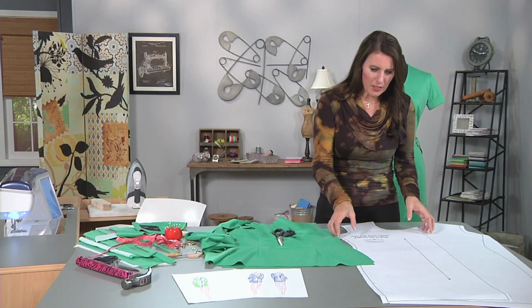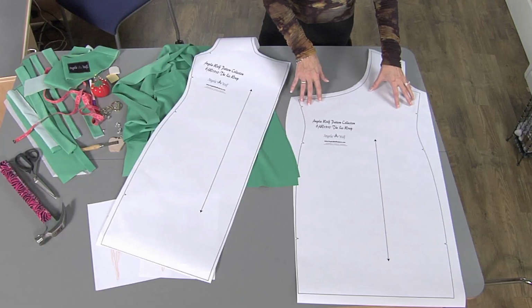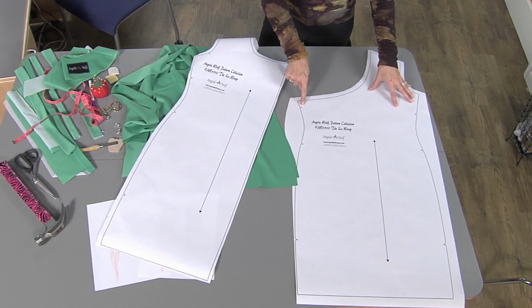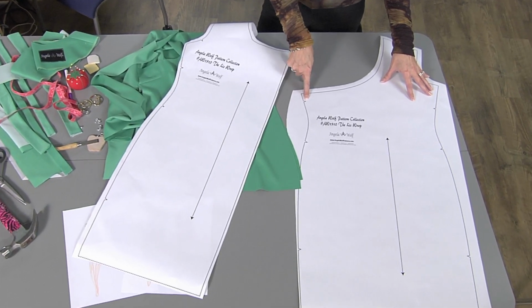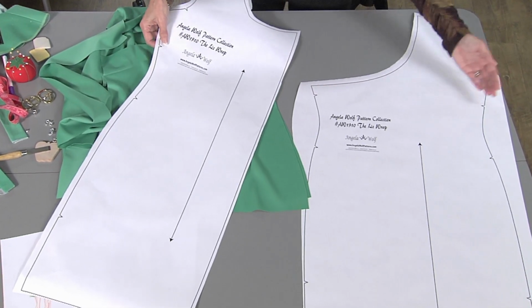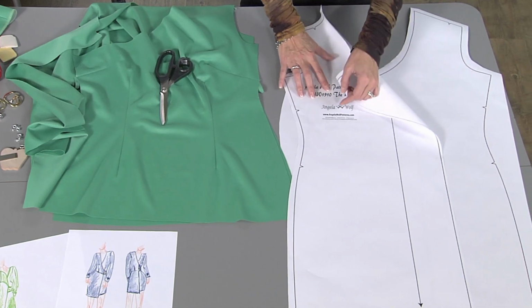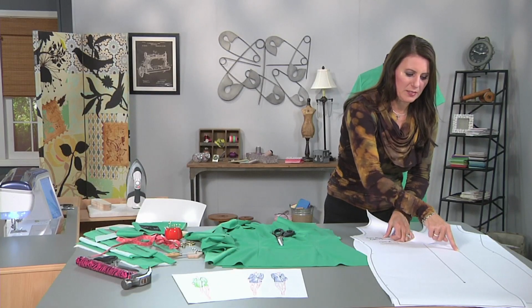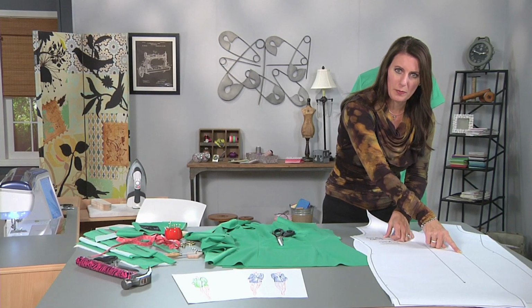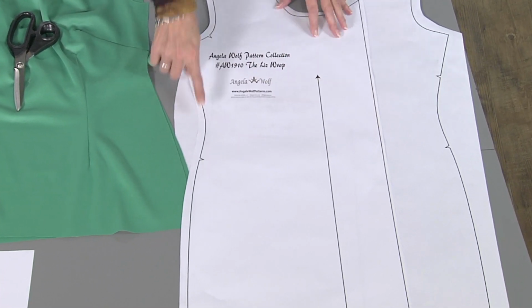A little bit different on the front, where the whole left side is the full front piece. So right here is where you're going to sew a buttonhole, and then you're going to attach a button to the side of the garment because this will wrap in, tie, and then this is the outside piece that can flip back. So you're going to insert a belt into this seam. That's a shorter belt, and you're going to insert a belt into this side seam. But we're not going to focus on that.